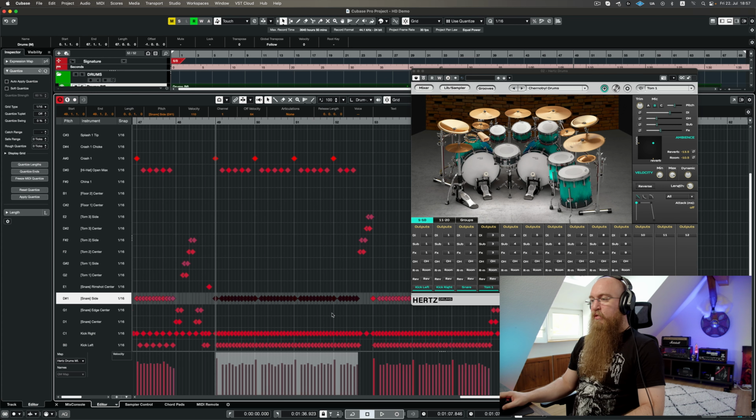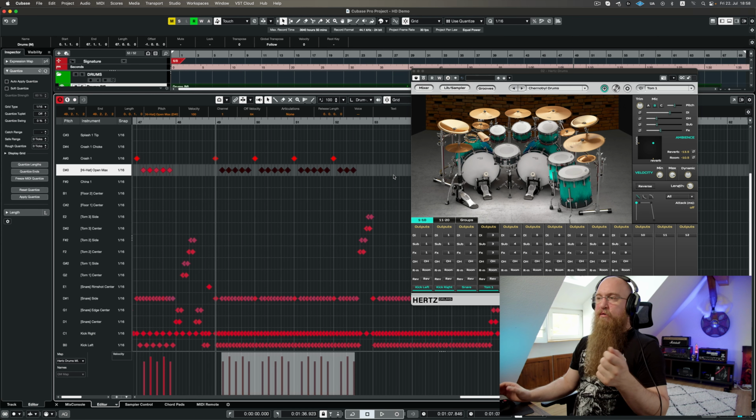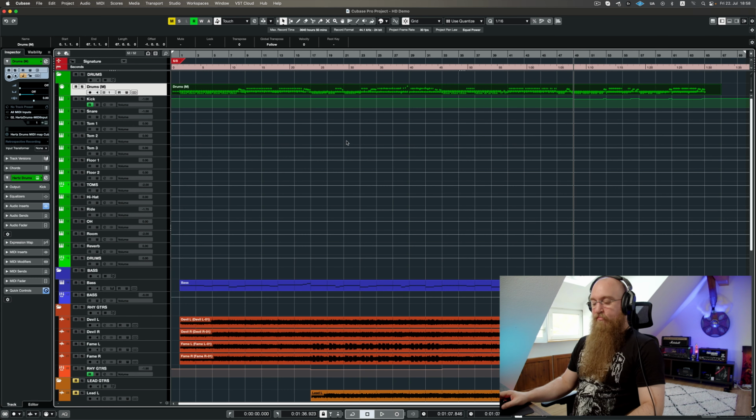So the snare velocity is quite low. We're in the 90s to the 80s a little bit. Accenting the main downbeat of every measure here. And then of course the hi-hats are doing the same thing, because this is simulating a right-handed blast and then just doing the notes on the hi-hat and all around the cymbals. So, yep, nothing out of the ordinary here. I really have nothing else to say about the drums.